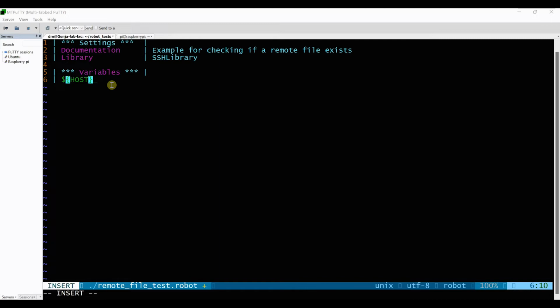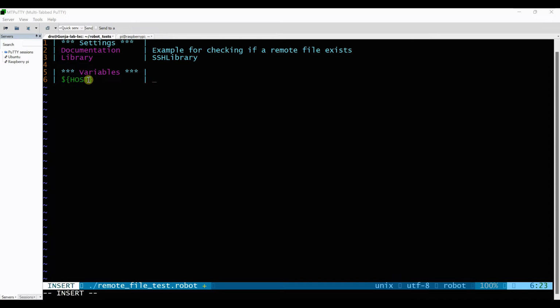So it's known as a global variable, whereas a local one may be returned data. You may run a keyword which returns data, just like running a Python function and doing a return, where you've given it a variable and it's expecting some data. Those are known as local. Global best practice is to create your variables in caps.